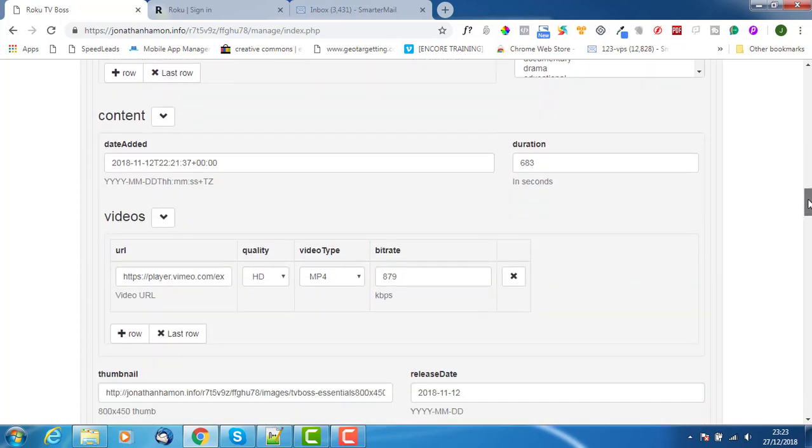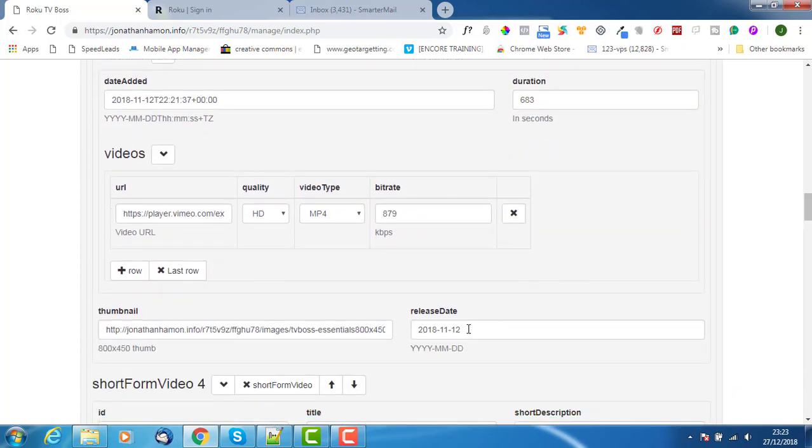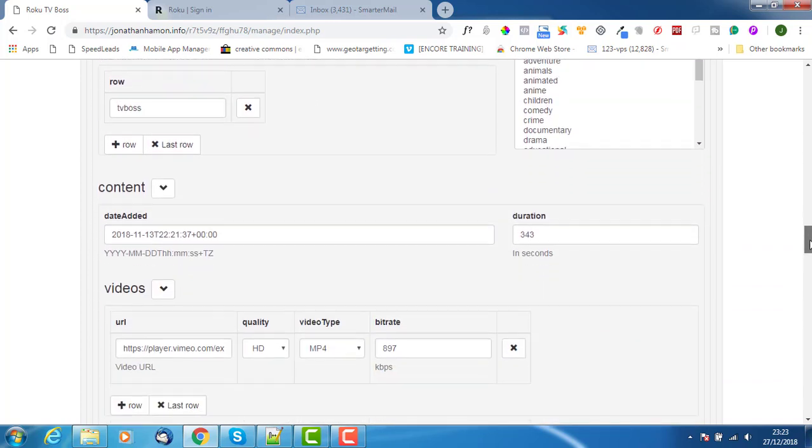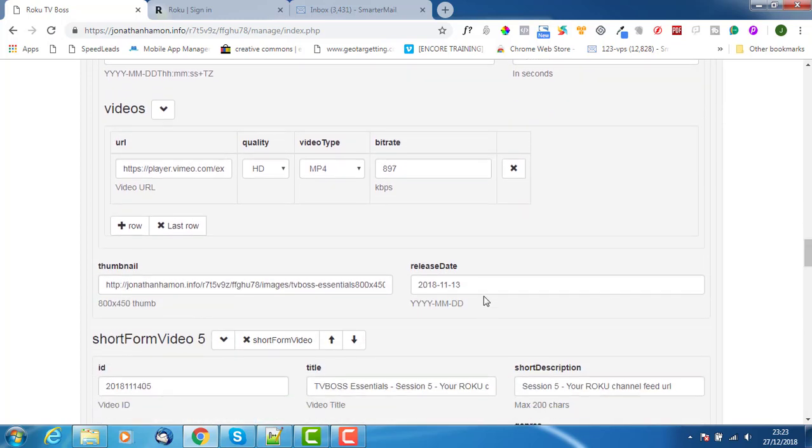These dates don't necessarily have to be exactly accurate, but if you want it to appear as session 1, 2, 3, 4, 5, 6, etc., then it is important that you set these dates, because otherwise what will tend to happen is you'll just get a random display and they won't be in the order that you want them to appear.